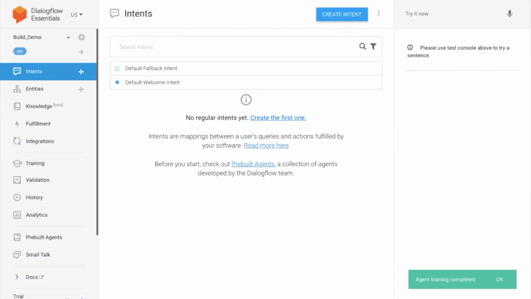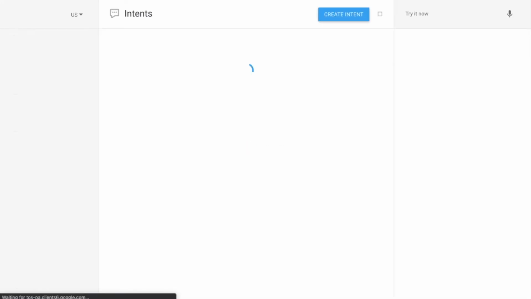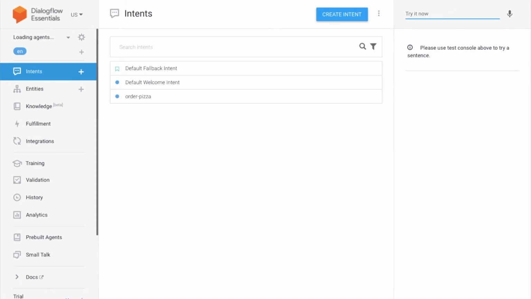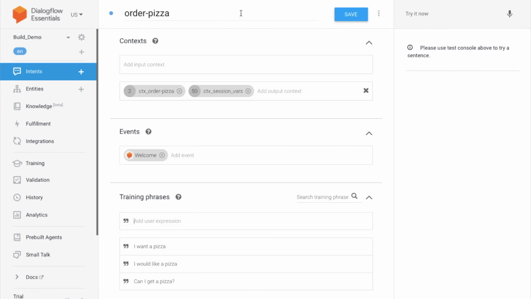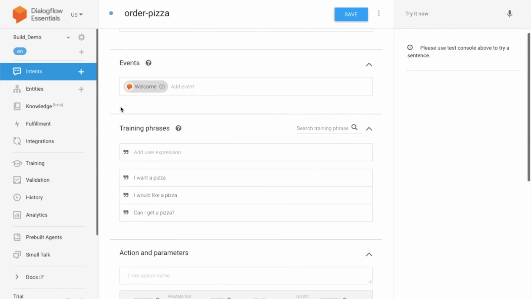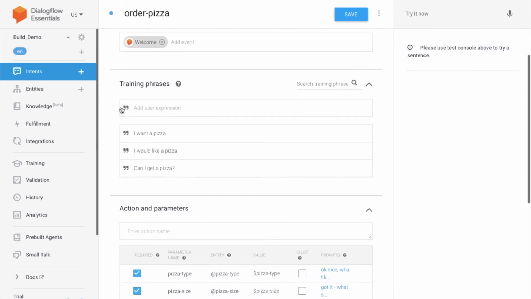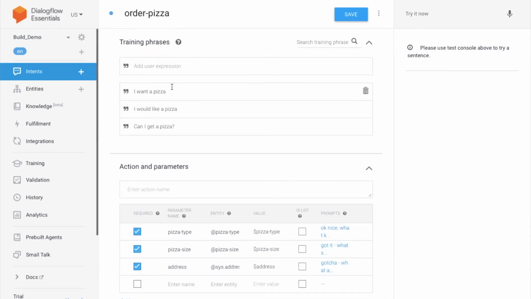So if I have my Dialogflow page open, so if I go here and I just refresh, great. So immediately, it hasn't even been a minute, and my intent order pizza is there. So if I click on this, I'll open the intent, and then here I'm able to see the training phrases.